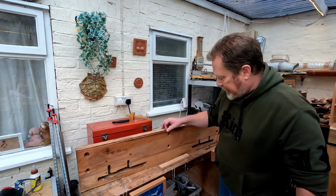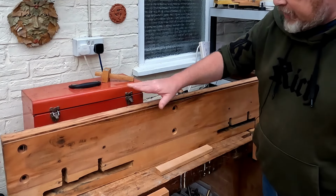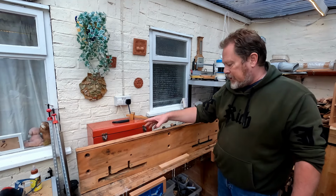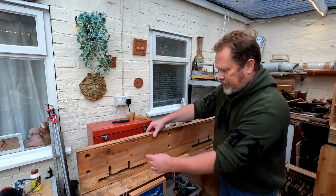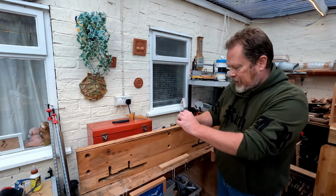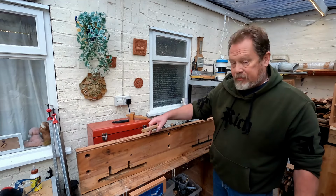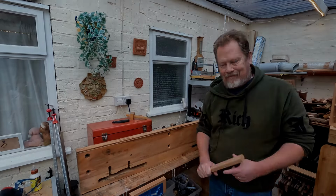Now, this front piece as well, this is actually snapping off. And that's exactly what I want to avoid in the future. This is going to be on the top. So what I don't want is to put a bit of weight on it and find that these start to snap off. So I'm going to just saw through here, snap this off completely. And then when it all gets glued in and filled, I'll glue this back on, clamp it up, and off we go. Right, so let's go and rip one of these.